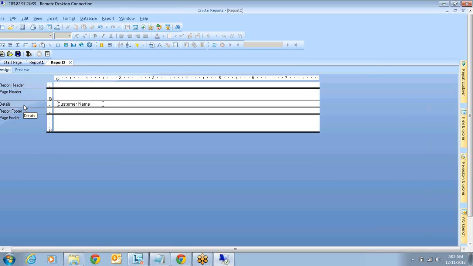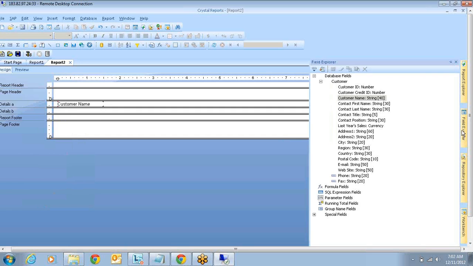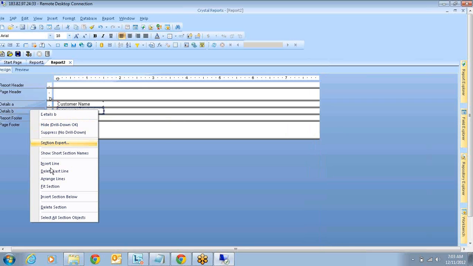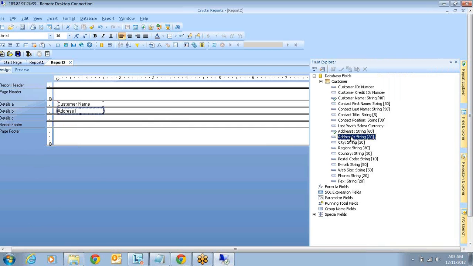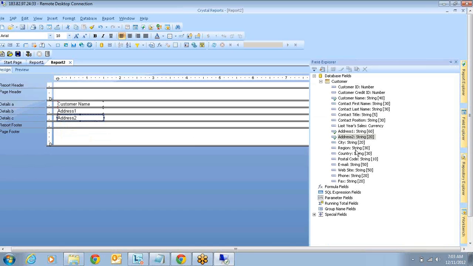The next information is address 2, and then city, and then if you want any zip code or postal code, you can add that as well. If you want to place one beside the other, you can.